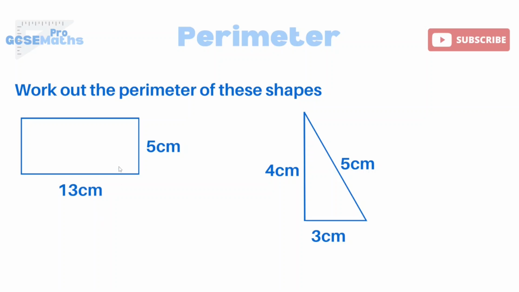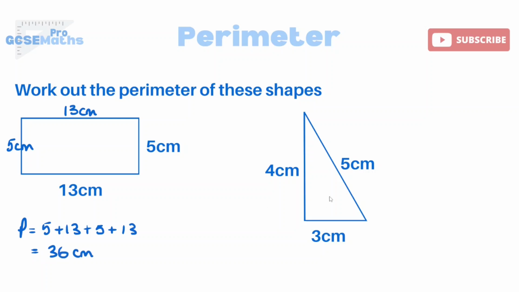Now, in terms of this rectangle, you can see we've only got 2 sides labelled. But that's obviously because with a rectangle, the opposite sides are the same, aren't they? So, for example, this top side is also 13. And this left side is also 5. So the perimeter, if I just put P, would be 5 plus 13 plus another 5 plus another 13. And you would just literally add them all together, which should give you 36.